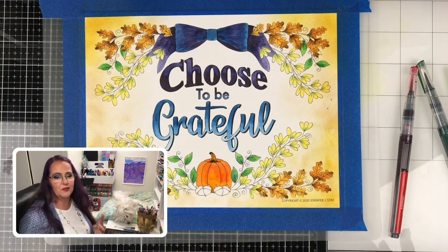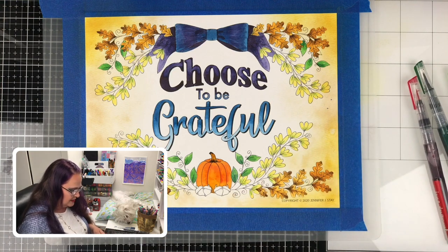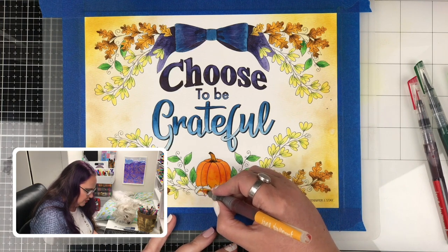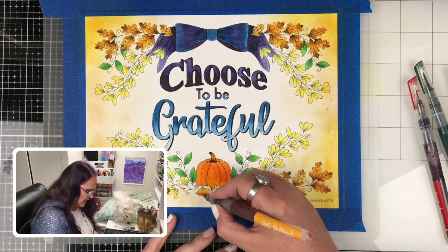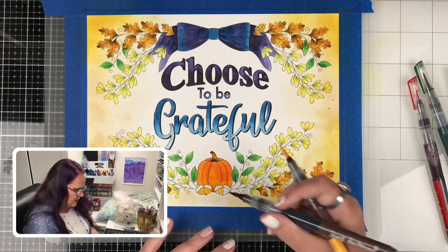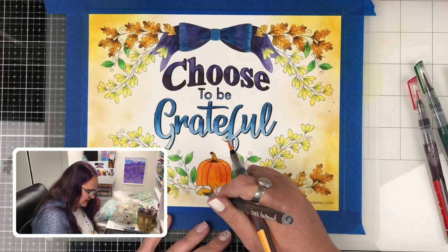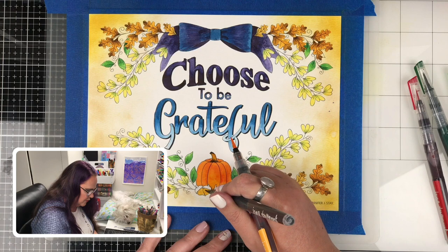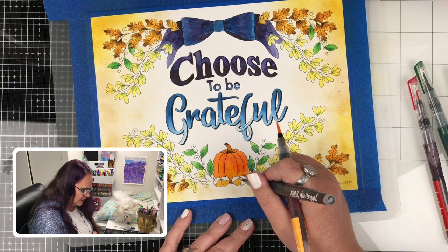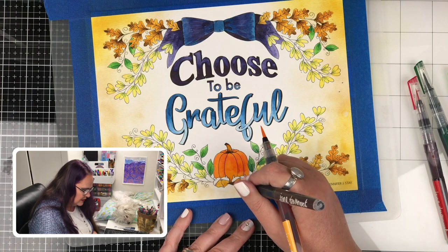I'm also very grateful for all of you. You make this community a really amazing place to be. It makes my life more meaningful and a reason for me to get up even on days when I don't feel well. I want to do things that make your life more meaningful, and so I want to say thank you to all of you for being a reason for me to have gratitude in my life. I am very grateful for all of you making Coloring Bliss possible.